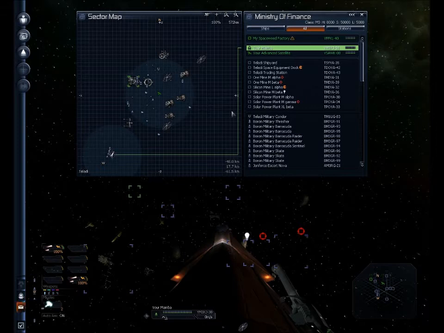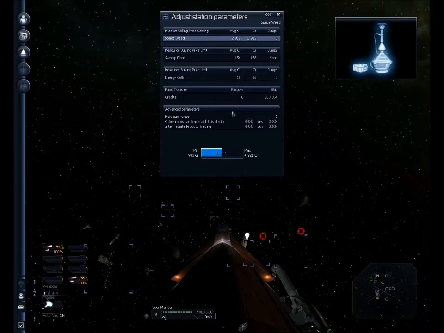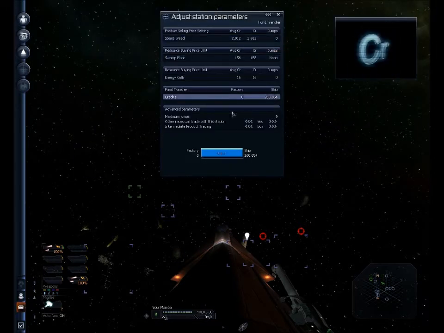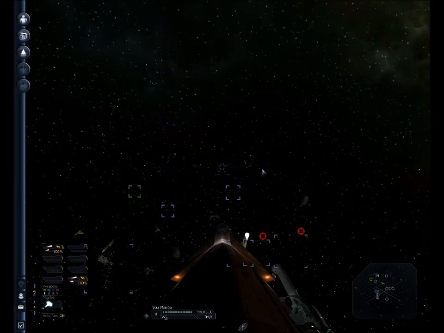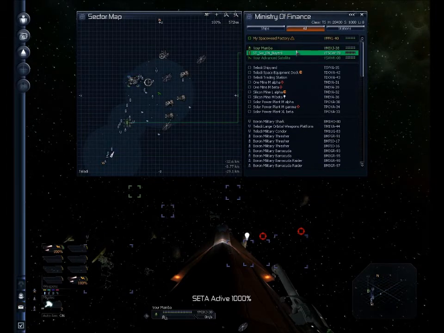And it says buy energy cells, but if you'll look on the screen, he's not moving. And that's because the factory doesn't have any money to buy it with. It does not take it out of your personal account. It takes it out of the factory. So to fix that, you'll see here the factory has 0 credits, but the ship or player has 260,000. I'm going to go ahead and put most of it in the station. Funds transfer. And now you see my ship is off.